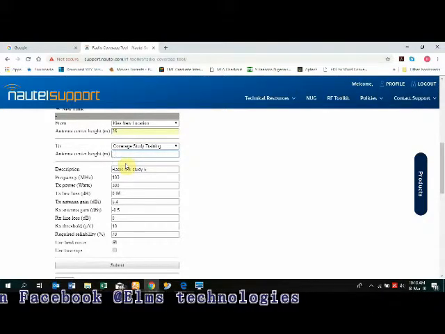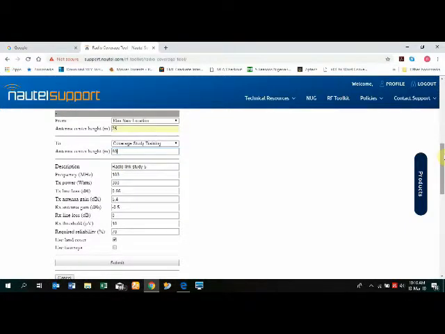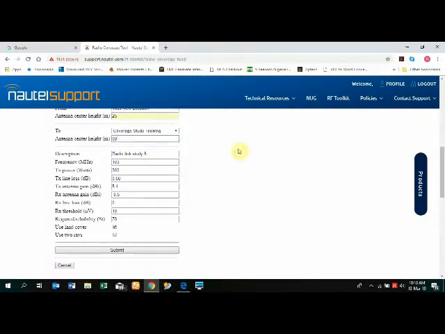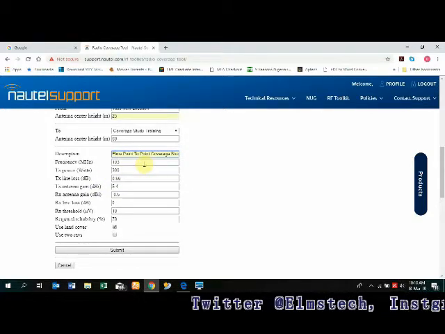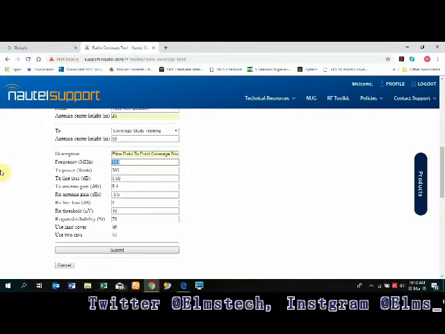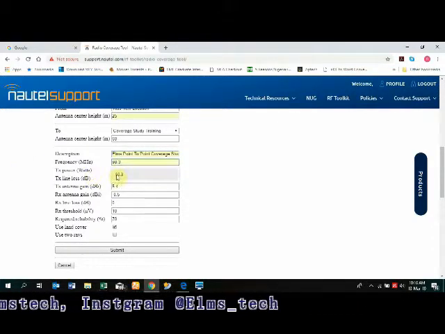So let's just say here that our antenna height is 60 meters because that's the zoom point where we'll hang our STL receiving antenna. So the description will be EMS point-to-point coverage study, and our frequency again is 98.3.